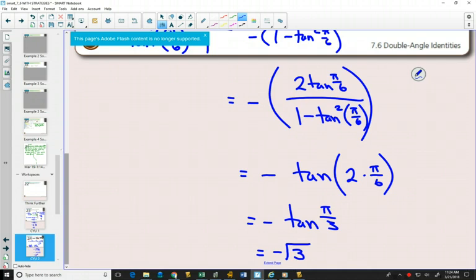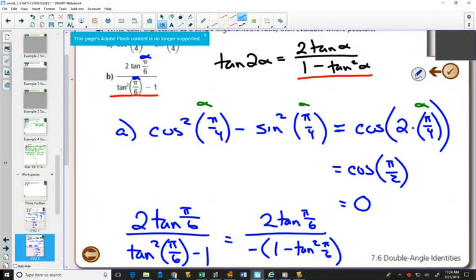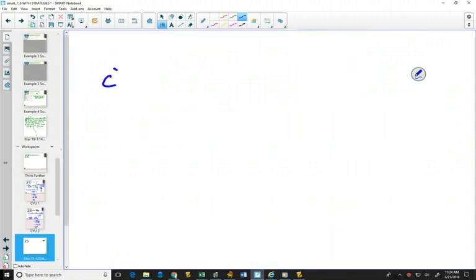I'm going to add a part C to this one, because the same thing happened in this one as in part A. Pi over 6 is on your pi plate. If you wanted to evaluate this, you could have just done that directly. You could have plugged in root 3 over 3 for tan of pi over 6 and simplified it from there and got the same answer. So what happens in these questions, and this is what we're going to do here in part C, is sometimes you get ones that aren't on your pi plate. Okay? I'll give you two more.